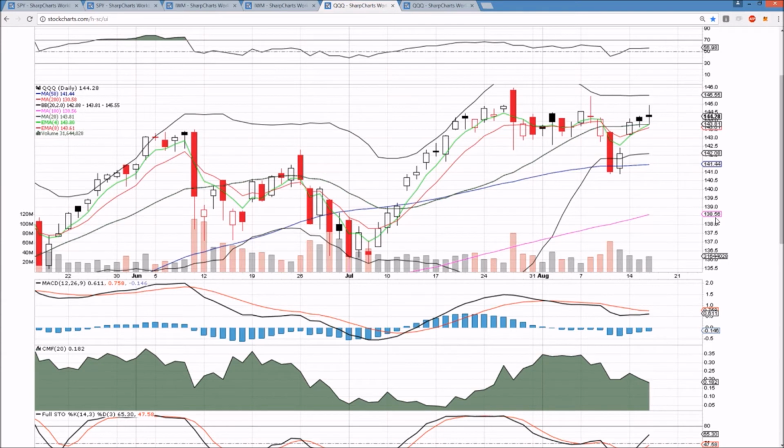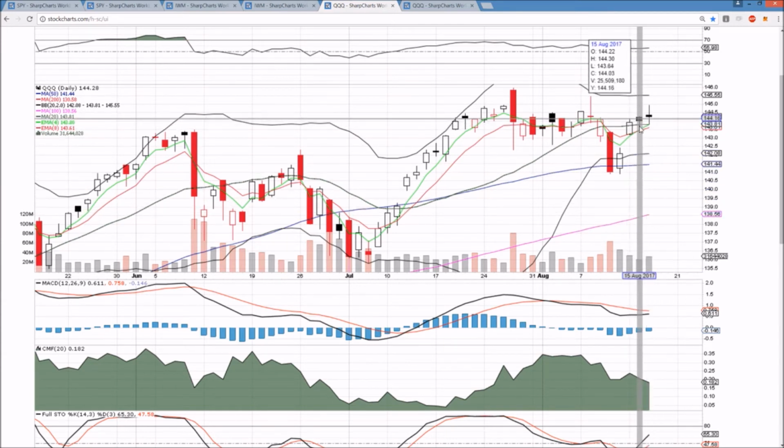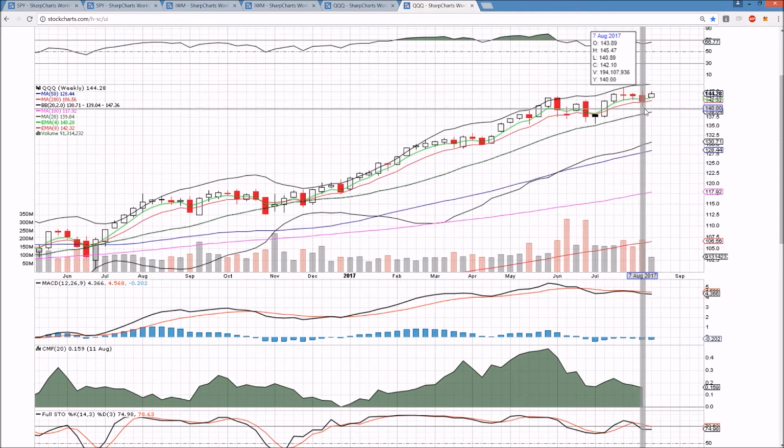and see a bullish MACD cross accompany that. So at this point, key middle Bollinger Band support has been back tested and held twice, but this candlestick of indecision does have us a bit cautious that we may be in for some short-term healthy consolidation after a 4-day bounce in the tech sector. Weekly time frame for the tech sector bouncing off the exponential support, new higher low established at 140.89. Bulls still in full control.